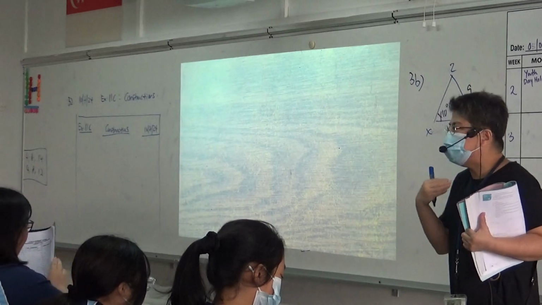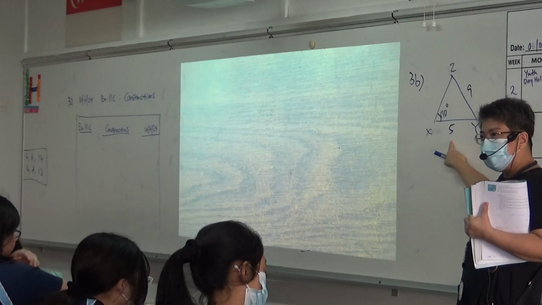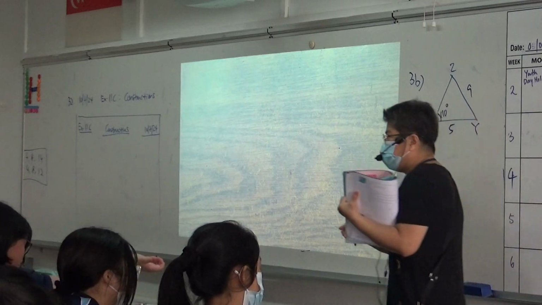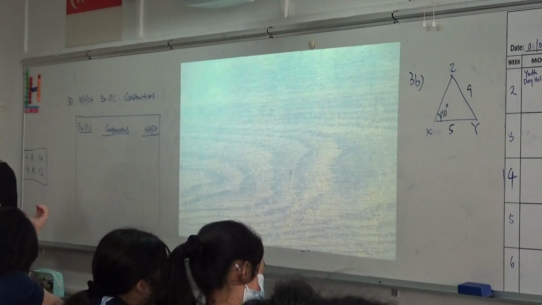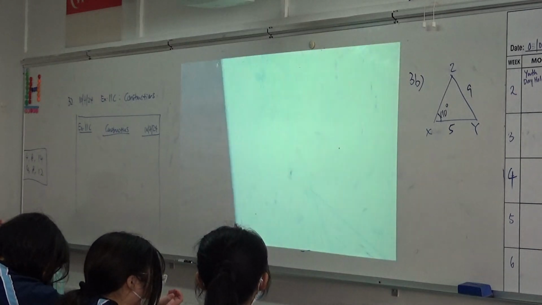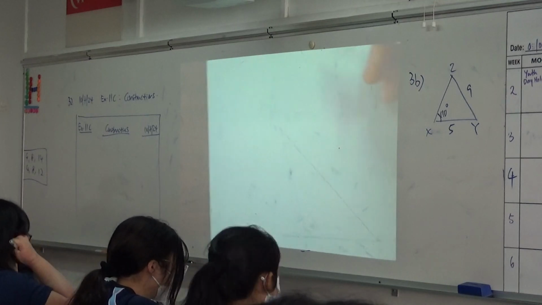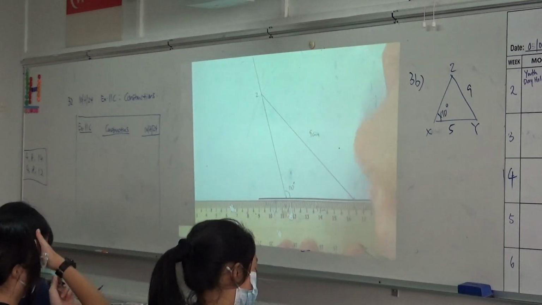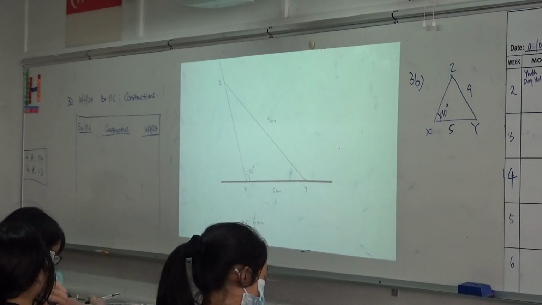Now, tell me, what is step number 1? Draw 5 cm, right? Then 110 degrees first, then you cut the 9. Understand? Okay, I'm going to show you now. I already said don't do that. Listen to me. I will let you have 5 minutes after that to do. All of you, listen to me first. First, you draw a straight line. Can all of you see that? I'm talking to 101 analysis.